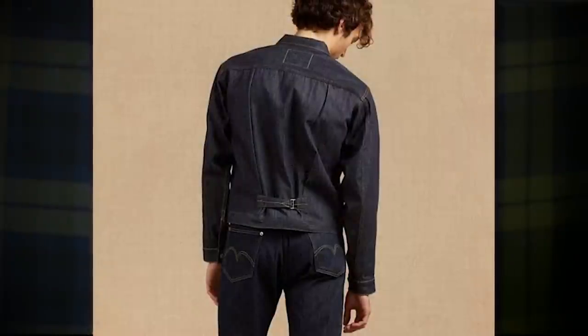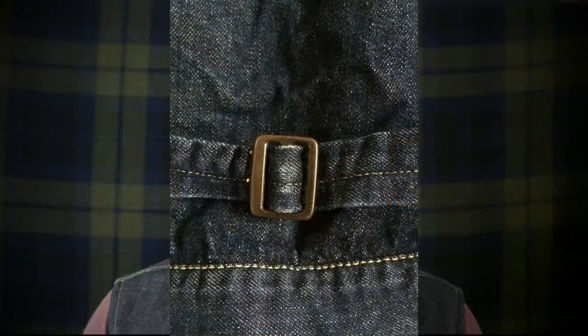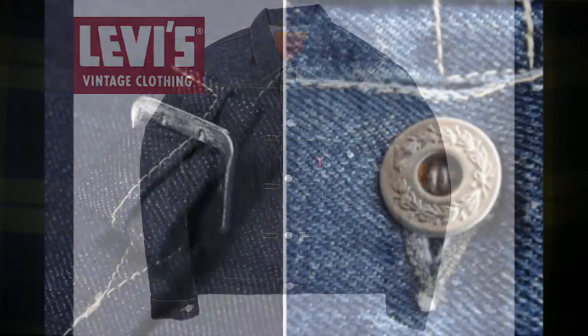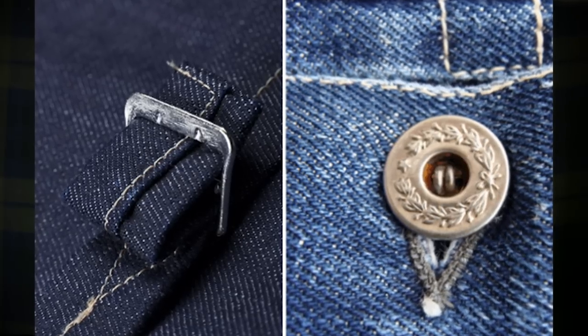The Type 1 also had a cinched back, which I really like, and they used a silver buckle up until the 1940s when they changed over to bronze. During World War II, the Type 1 underwent several more changes including hollow buttons, because so much metal was being used for the war effort. The hollow buttons also featured laurel leaves as a sign of peace, and furthermore the jacket went from five buttons to only four.